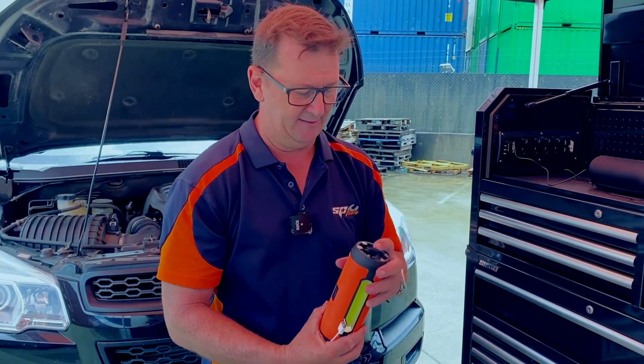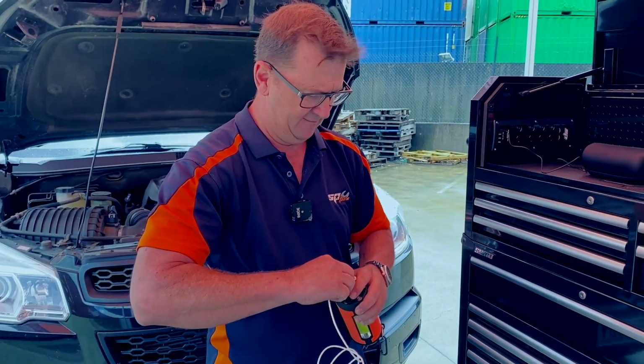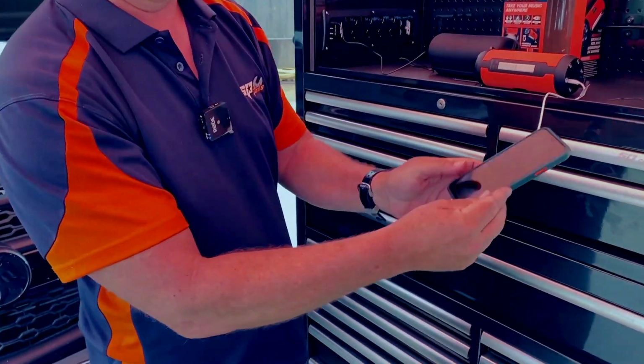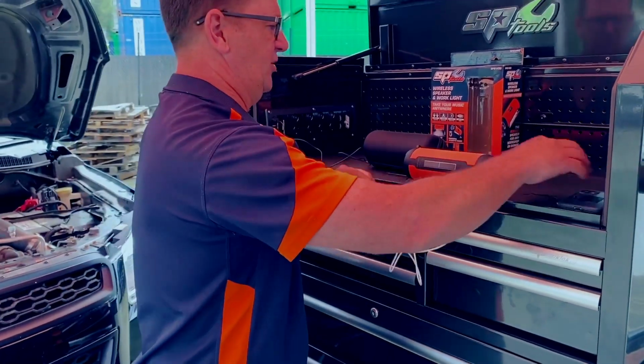Secondly, because it's got a 4.4 amp hour lithium ion battery, it can also be used as a power bank. So my second thing, there's a USB from my iPhone. I plug that in and then I plug it into my phone. You'll notice there that we are charging the phone. Okay, that's the second use for it.